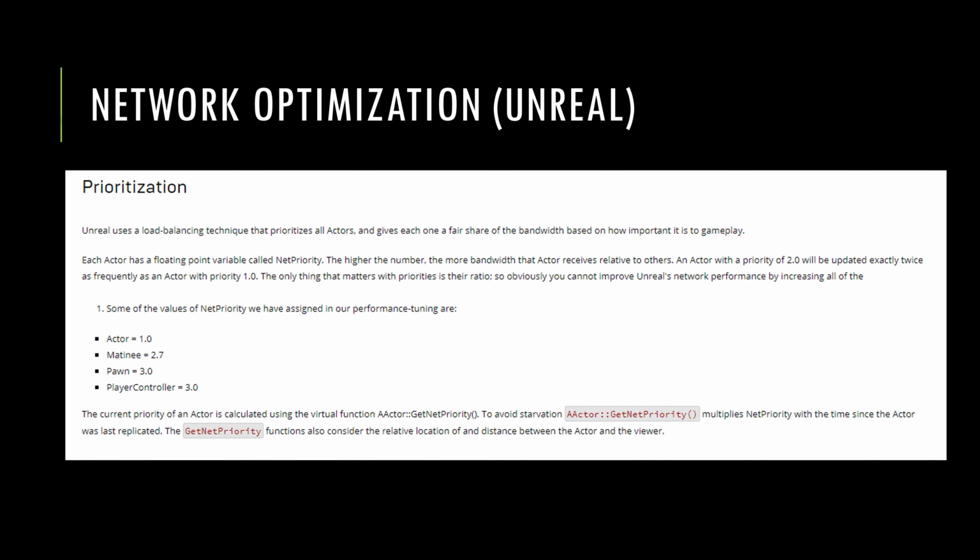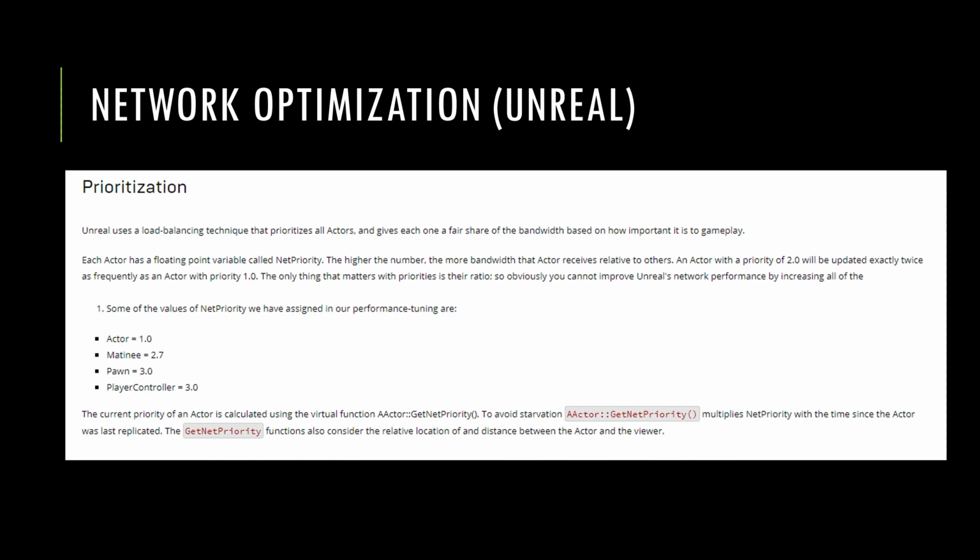They also have a prioritization logic that will load balance how much data is being sent over the network. Each type of actor can be given a relative prioritization rating: those actors that need to replicate more frequently, and those actors that can withstand less frequent updates. On screen are the defaults, but we're able to fine tune our prioritization and see the impact it has on our network bandwidth. We'll later talk about that as well. But those two are happening kind of behind the scenes.